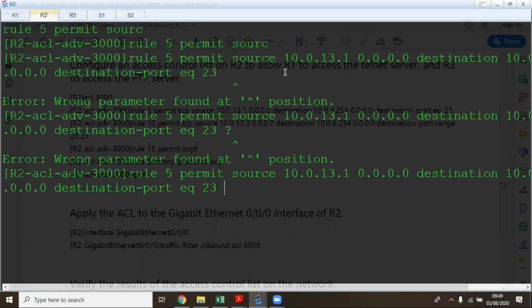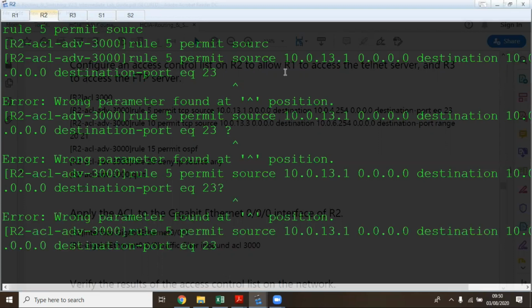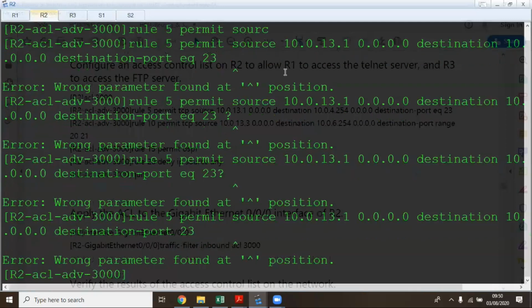Let me see, question mark, wrong parameter found. Wow. What's that EQ? But it had worked earlier. What's the problem?